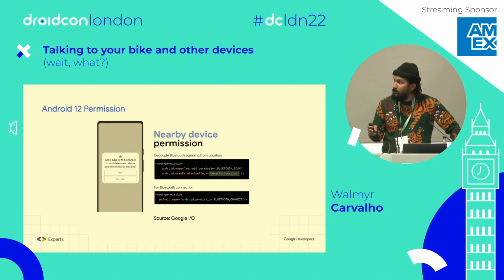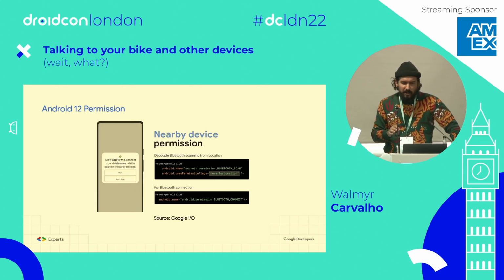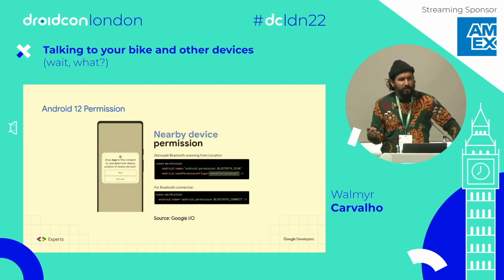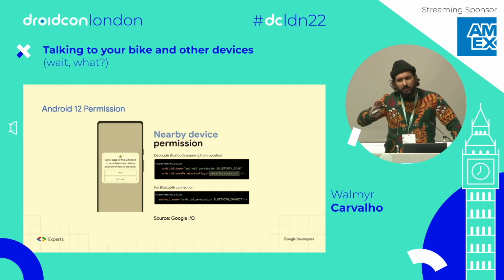For Android 12 and up, you have this way of getting permissions through Nearby. I'm going to explain a bit more about the Nearby API. Nearby is a solution by Google with which you can connect to devices close by, without the location permission. They actually use Bluetooth and Wi-Fi to do the connectivity, like triangulation or something like that, internally. So it makes it a bit better and more privacy-conscious to get the Bluetooth permission. So we're in a good state, I guess.